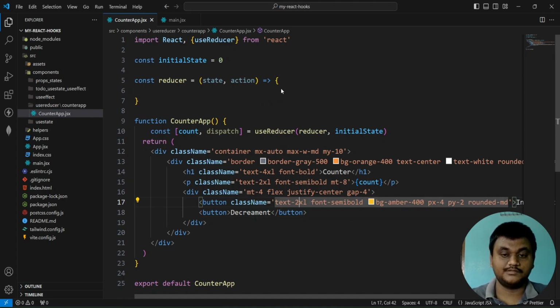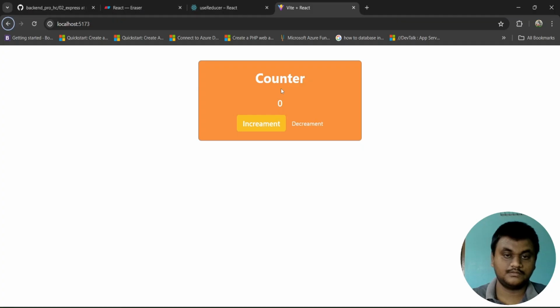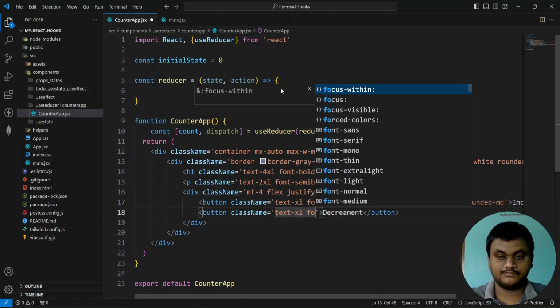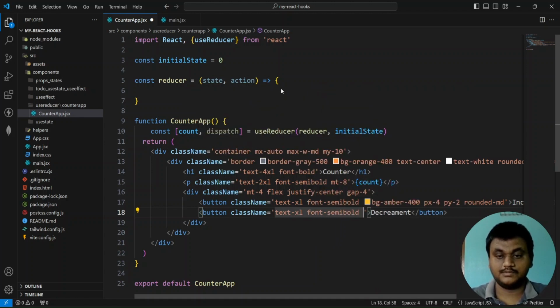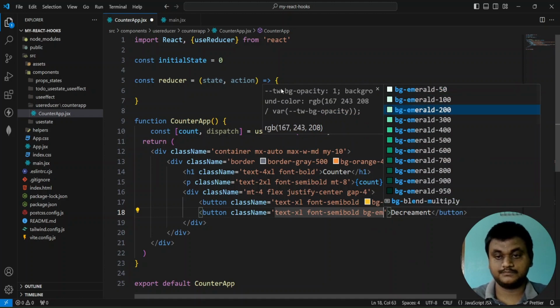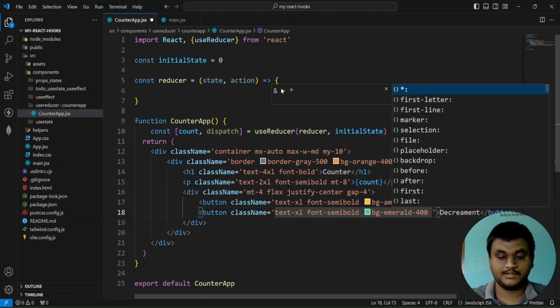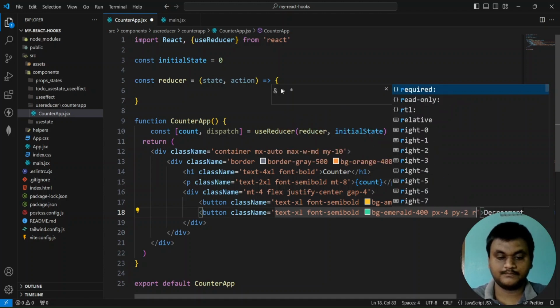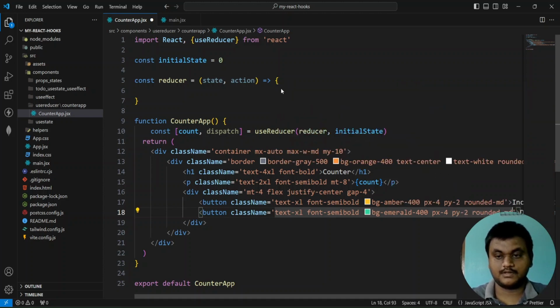And then going to decrease this one itself. Okay, here also text-xl, font semi-bold, bg, going to take 400, px-4, py-2, rounded-md.